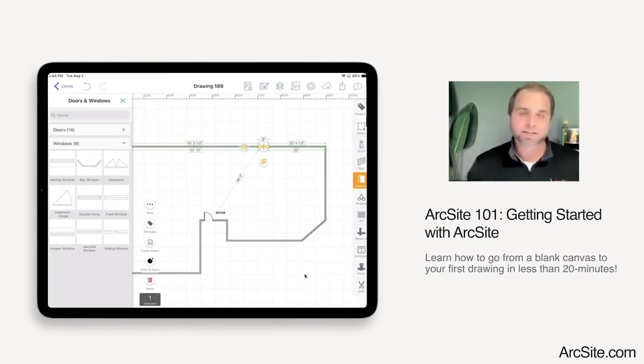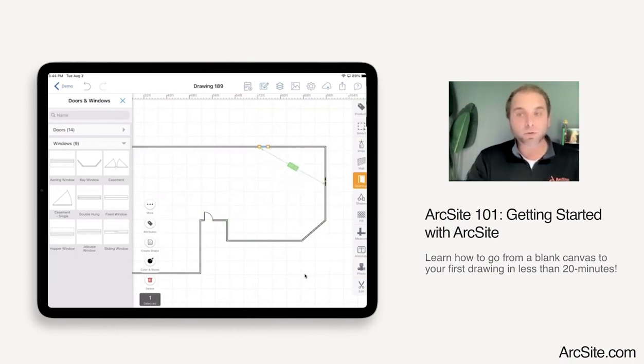Now, when you have a window, houses traditionally have a lot of windows. The reason I use windows for this example is because it's something you're going to be duplicating often. If you ever want to duplicate an object on the screen, whether it's a shape, a line, anything, text, you can hit the little button right below the 4-way arrow. It looks like a piece of paper being copied into another piece of paper, and then don't lift your finger and simply drag it. So you can create a duplicate of the exact item you have.